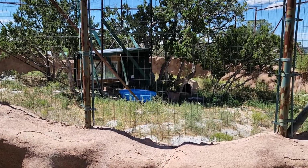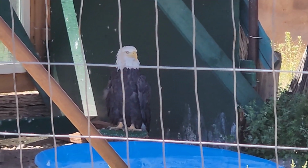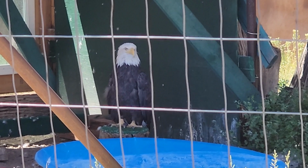I've got a little battery left, so I'm going to use it, but this is one of the most majestic birds. I love bald eagles. I always thought it was amusing how America has the bald eagle as a symbol, and we have a beaver.